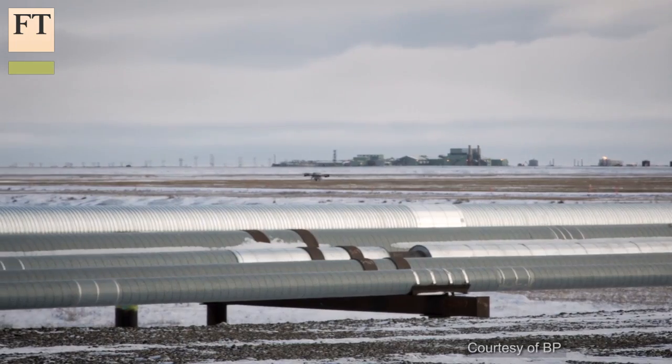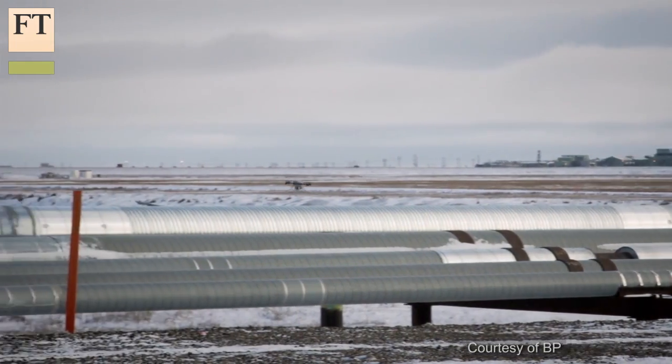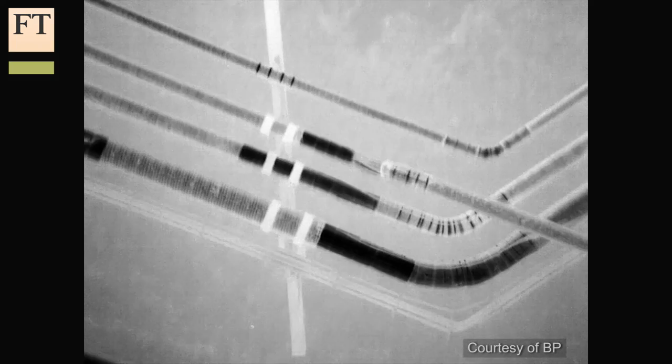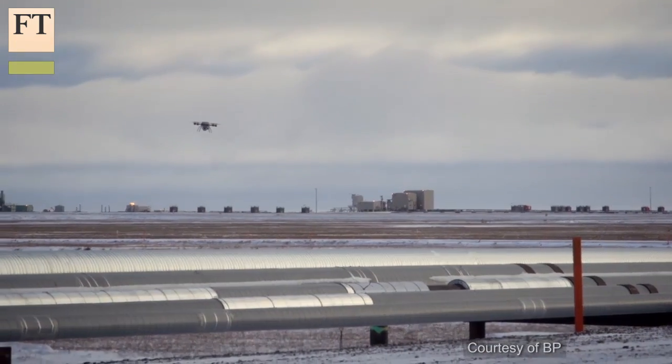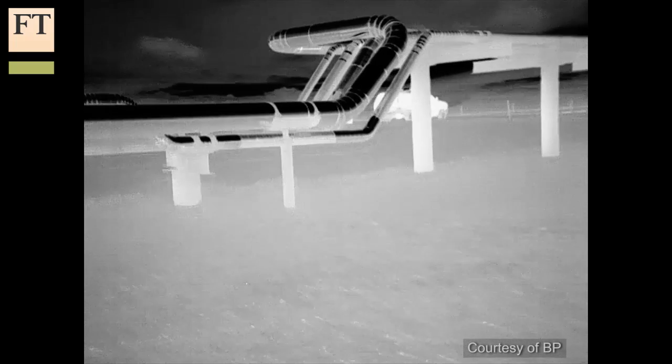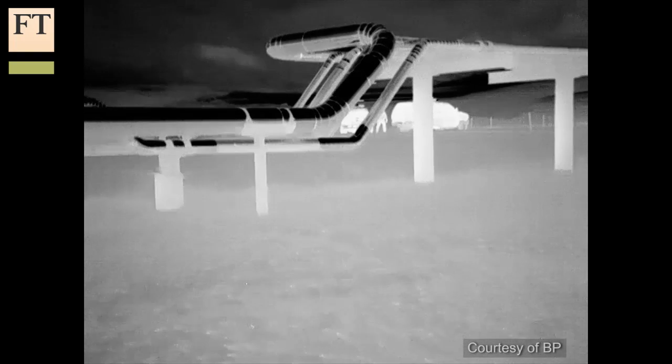Pipelines, of course, are very long. Today you have to inspect them either manually by walking down, or you use a very high-flying aircraft, which can't get the same level of inspection done. The other interesting thing is that in some parts of the world like Russia and Africa, drones are being used to monitor the pipelines for theft.